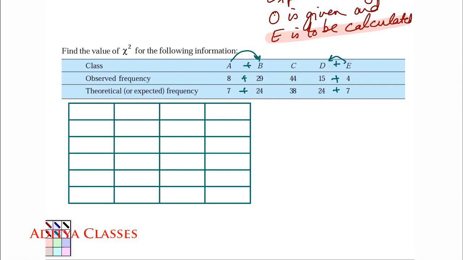So here we have a table which is slightly different as compared to this one. Now here I will be calling class A and B have been combined. So I will call this category as A plus B. A, B are together. C is okay to go. D and E again have been combined. So I will call this category D and E. Then we have A plus B. So 8 plus 29 would make it a 37. C is 44, no issues. And these two are combining to make 19. 24 plus 7 will give me a 31, 38 and 31. So what was this? Observed and this was expected.